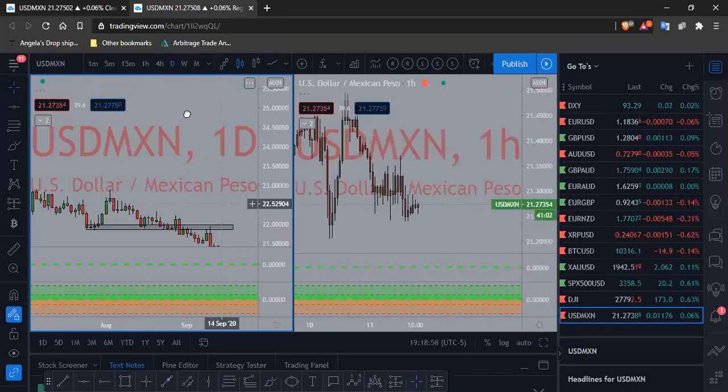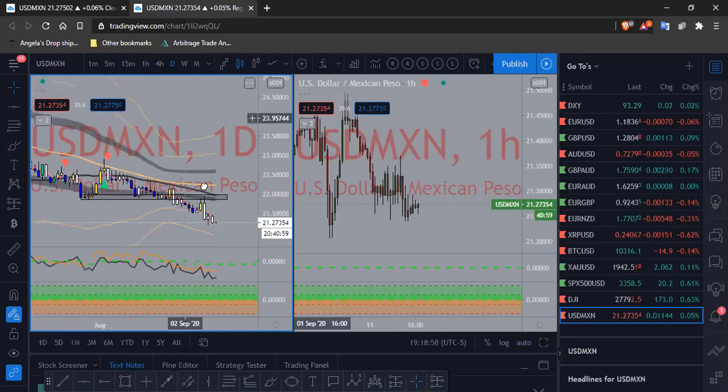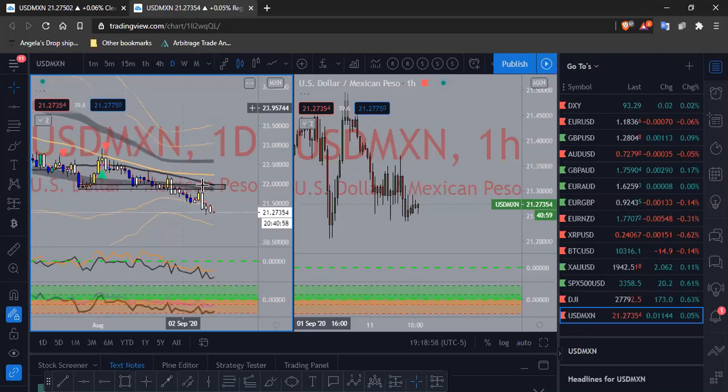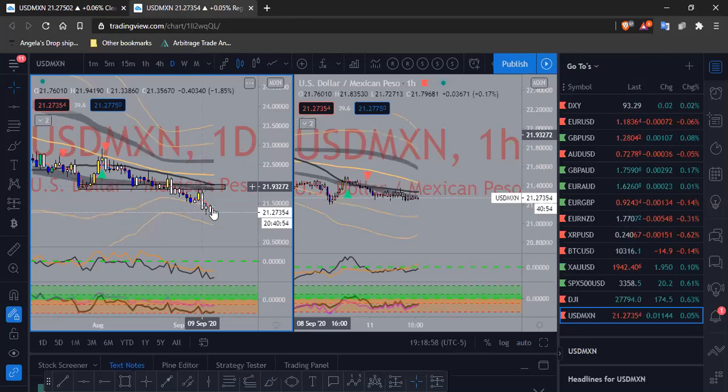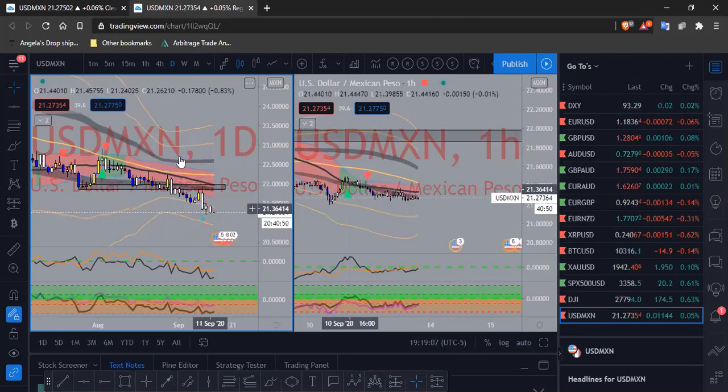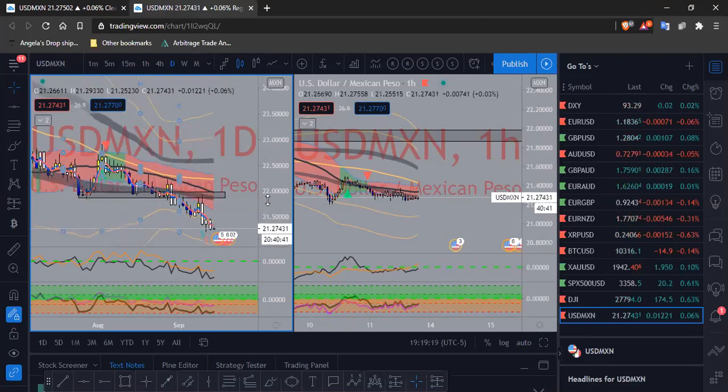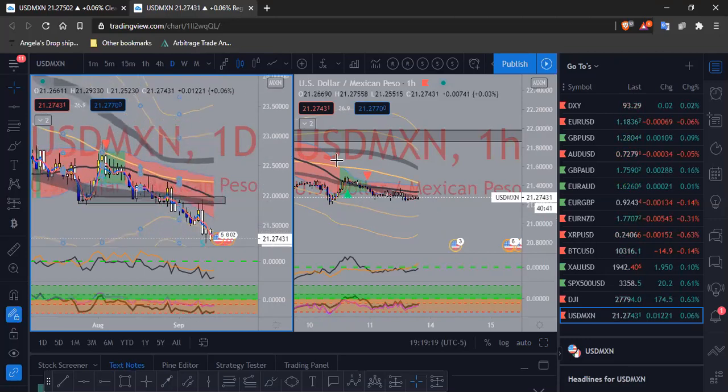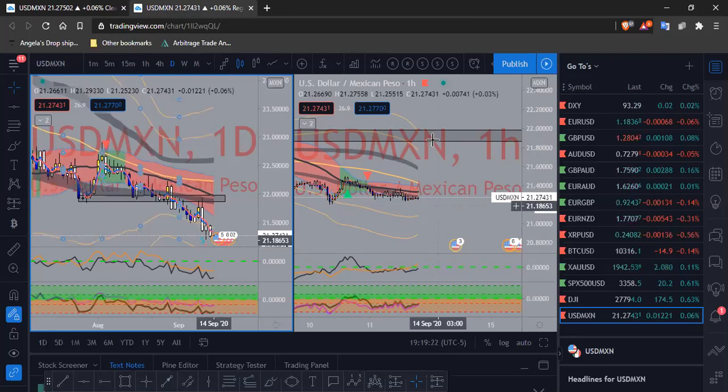I remember last week I had mentioned that, oh, if price comes back up here, hits this zone, which it did, I'm expecting it to continue dropping, and it even dropped more than I was expecting. So I'm kind of upset that I didn't get into that trade, but it is what it is, right? And yeah, I'm not gonna try to buy anything for USD Mexican as of yet, and I'll just be monitoring it. So those are my pairs for this week, guys.